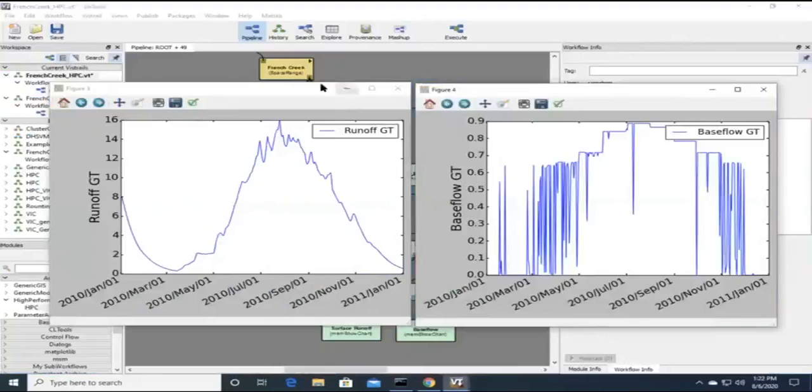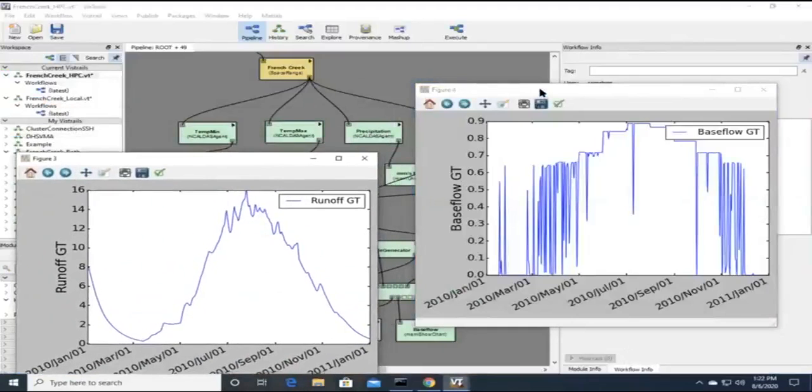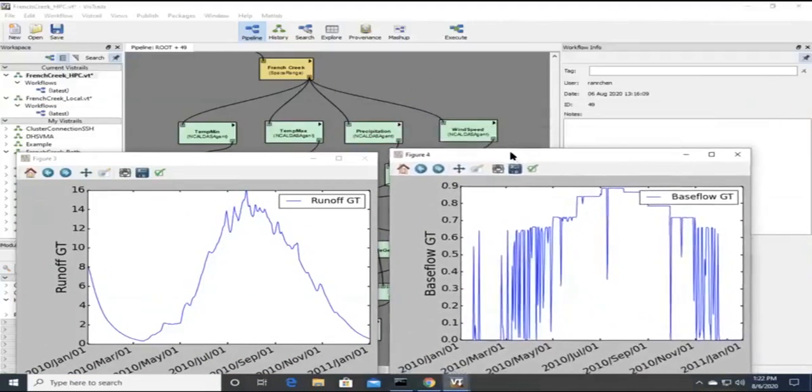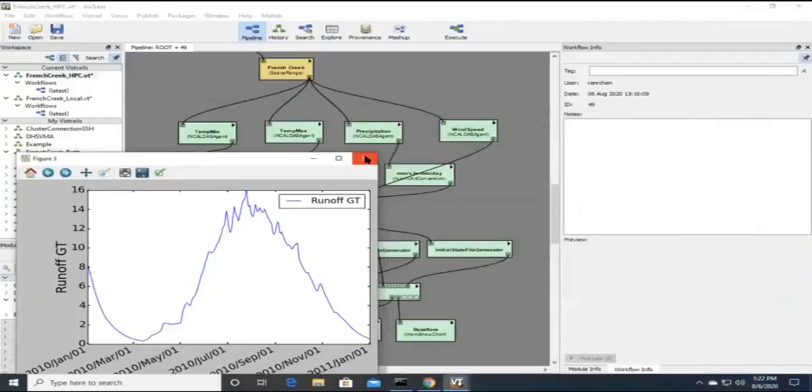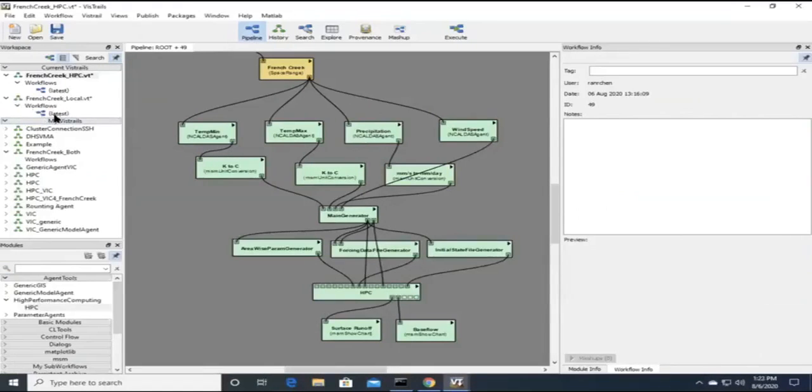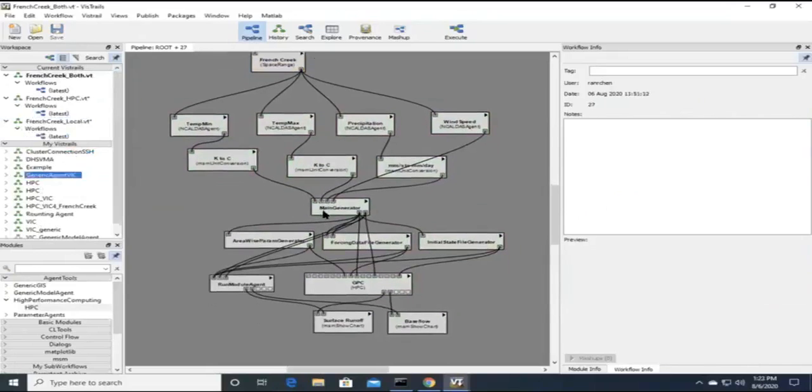So we can see the result is the same no matter what platform you use, directly or through the gateway. At last, I wanted to use the Google Cloud, the commercial platform. I wanted to try this way because I wanted to make a comparison with the local one and the high performance computing platform.